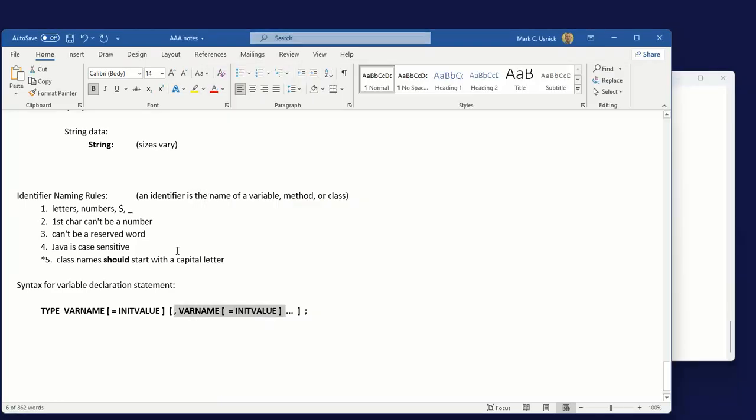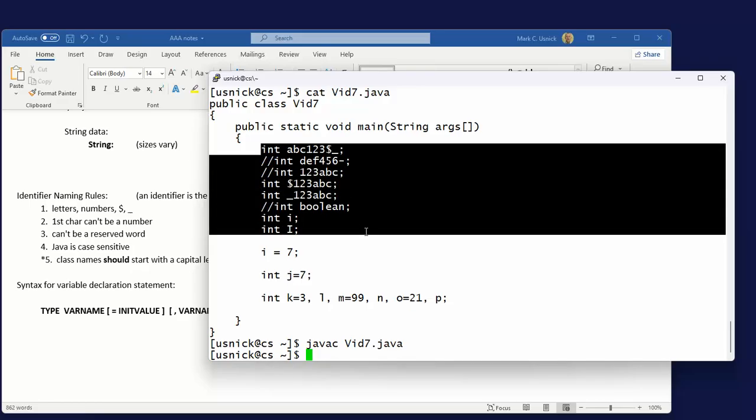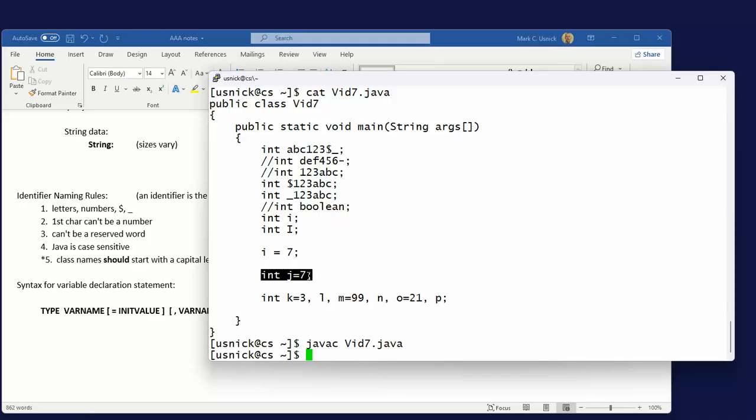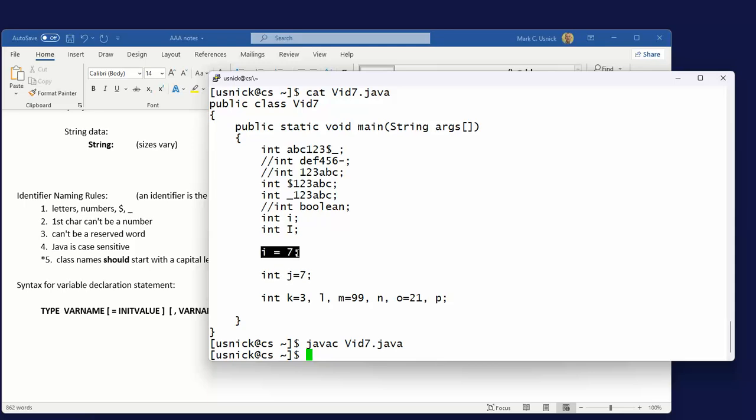Okay, let's go back to our notes, talk about something that's pretty similar. Let's give you the syntax for just a regular old assignment statement. So looking back at our program that we have here so far, all of these are variable declaration statements, some of which that have been commented out contain syntax errors. And this here also, to be clear, look at this line up here that's highlighted. This is a variable declaration statement. This is an assignment statement. There's no variable being declared there. It's just that we're making an assignment. This equal sign, a single equal sign, that is the assignment operator.